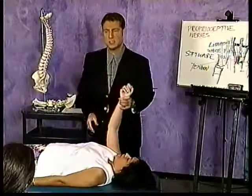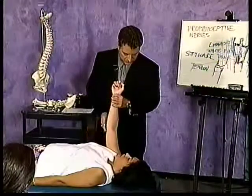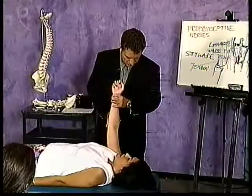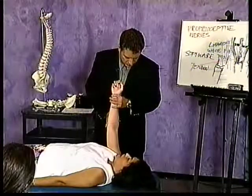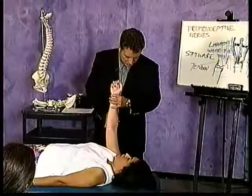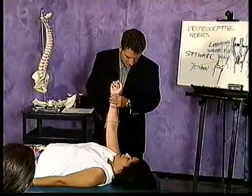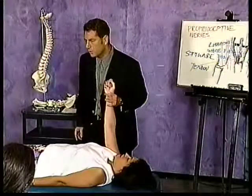Beautiful first rib test. Haven't had a lot of car accidents? Yeah, I have. You have had them? Got good care afterwards? Well, reasonable? No, it took me like 15 years before I had. My doctor said I was okay at that time, but I think I had problems. Yeah? Did anyone fix you properly, ever? I'm not sure. Not even sure. Lock the elbow. Don't let me pull down.